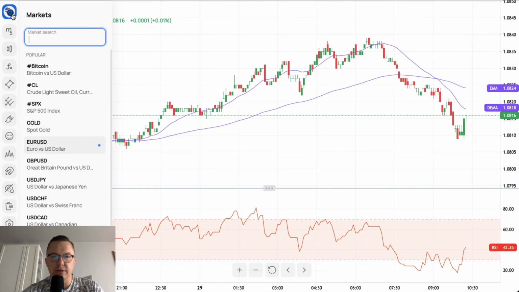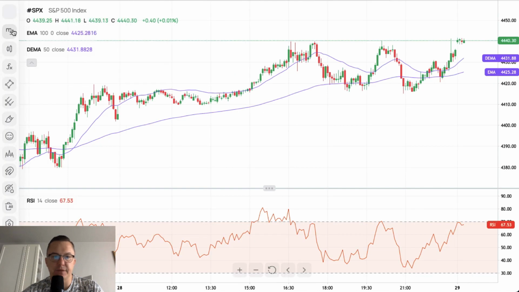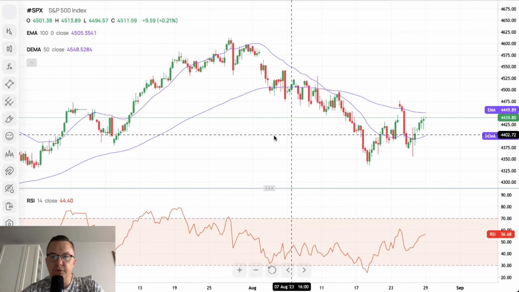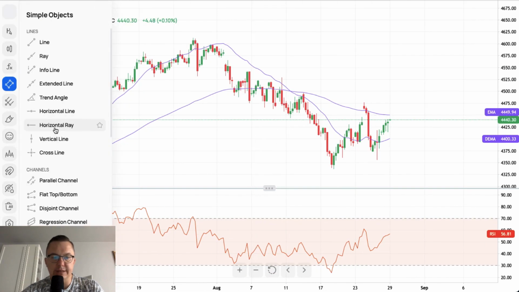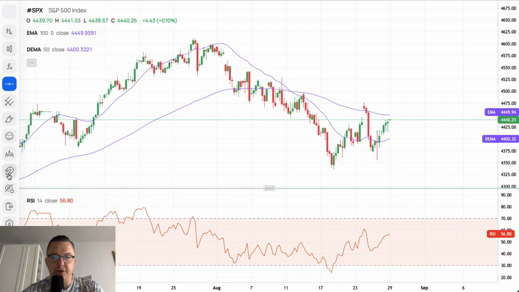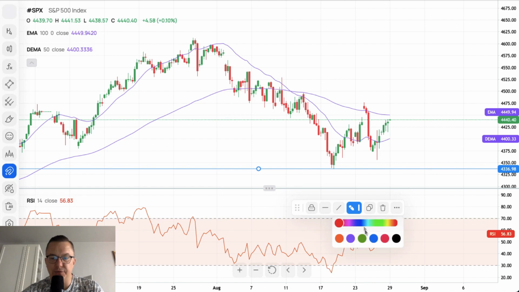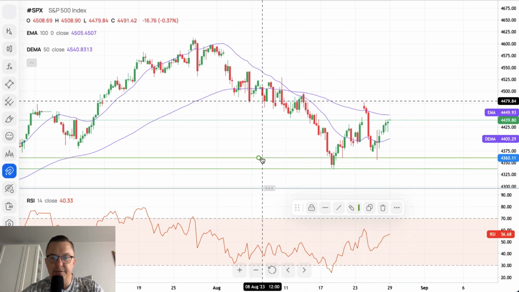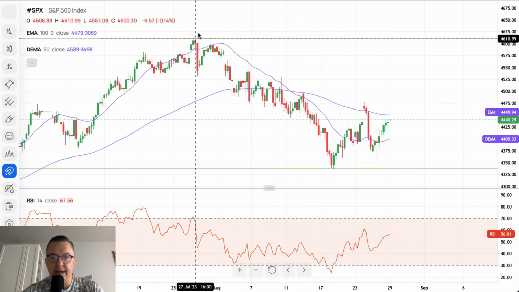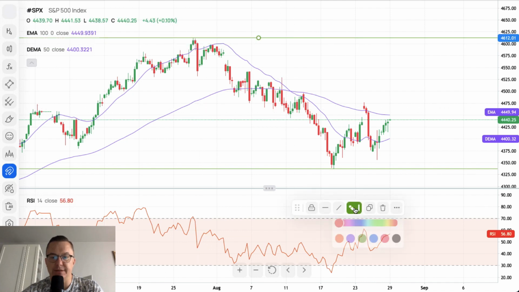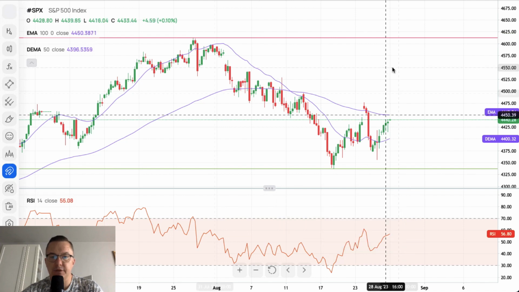Let's take a look right now, because there's plenty of data from the US. Let's take a look at the SP 500. This is a 4-hour chart, and what is going on the 4-hour chart? So we got established the main range here on this market. Technical support 4,336, and the technical resistance and the yearly high at 4,612. Okay, so that's the range.